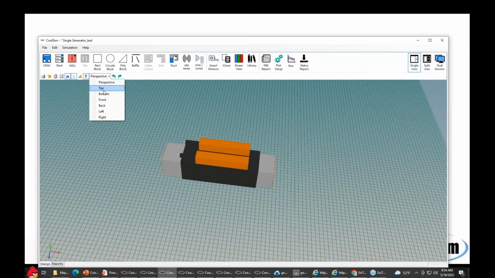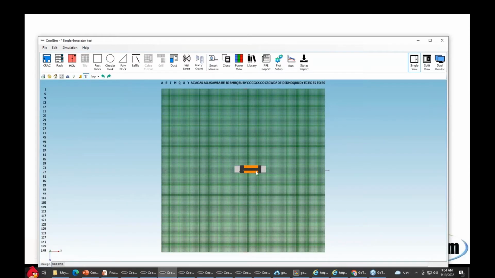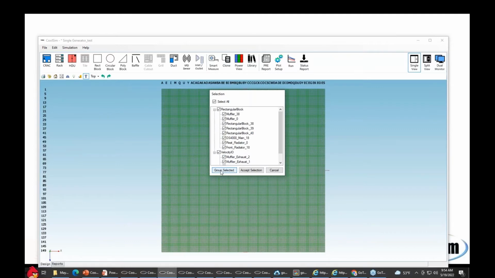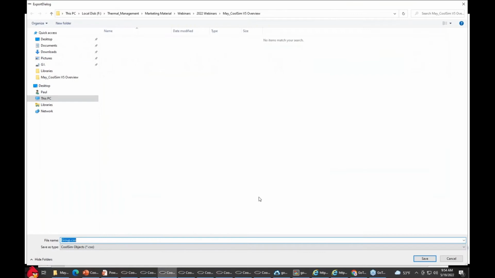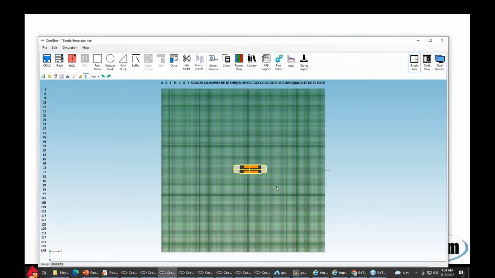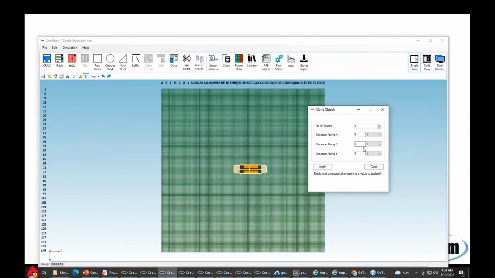And now I can group that, and I can do things like clone it, and I can replicate it. So if I group it, now I can export it. So I can write it out into a directory as generator 1 and use it later, or use it in another model. And I can also clone it. I can Control-C, Control-V, but cloning works really well because it gives you exact offsets. So in this case, I want to offset it, let's say 16 feet in the Z direction. And in this case, just want one copy. And I apply that, and it just replicates it. And you can replicate in all 3 dimensions.